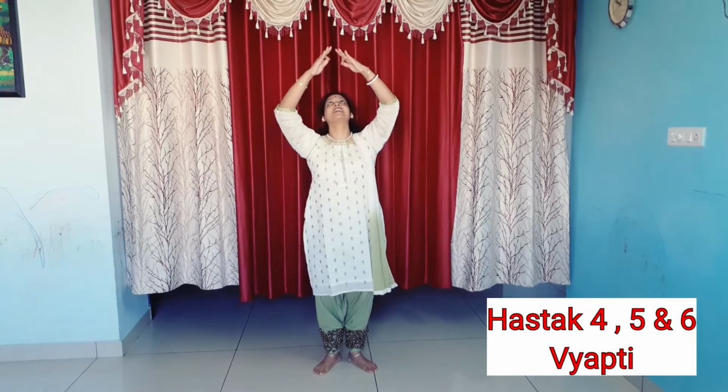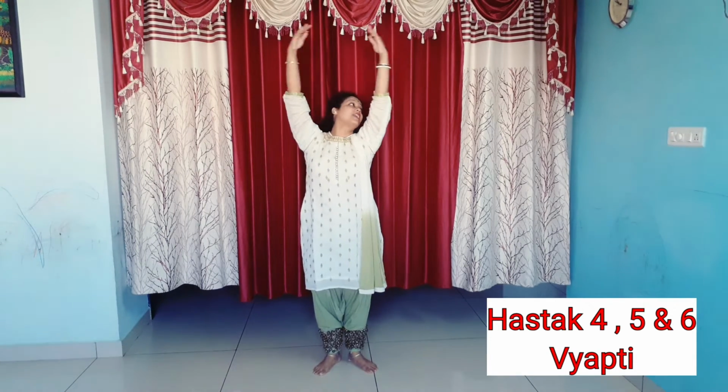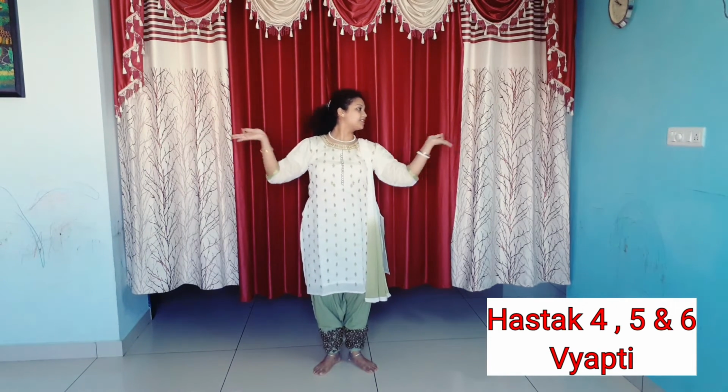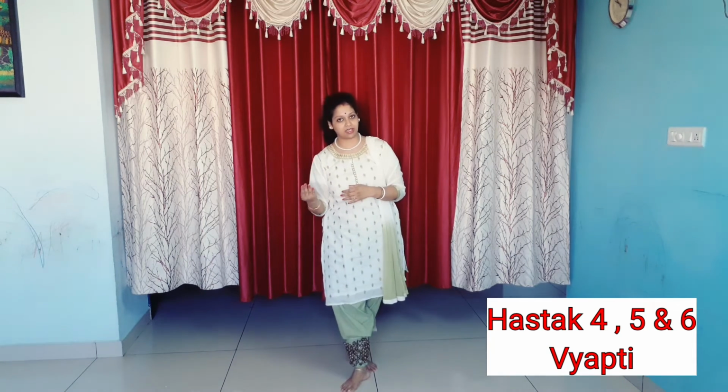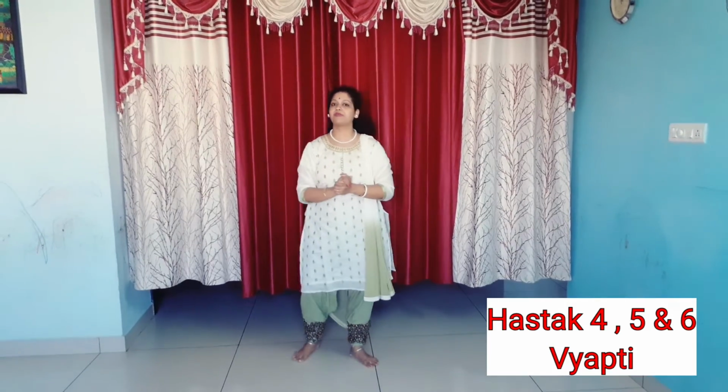Ta, ti, ti, tat, a, ti, ti, tat. So hastak number 4, we can practice either with single hand or with double hand. Now hastak number 5, we'll be drawing imaginary line below our ear level.